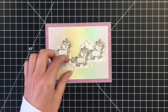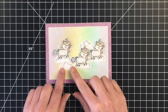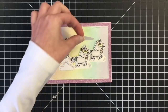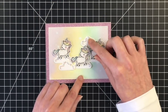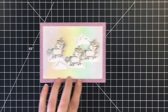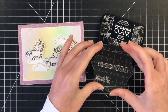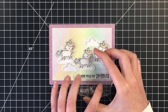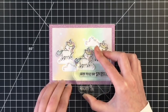So I'm just going to add a few more clouds here to my card to round that out a little more and make it look like they're in some kind of magical land floating on clouds, just hanging out together. And I guess maybe this card could represent Mary, Courtney, and I just hanging out, having fun with each other. So here's where I'm stamping the sentiment, and the sentiment reads, "Hope your day sparkles."